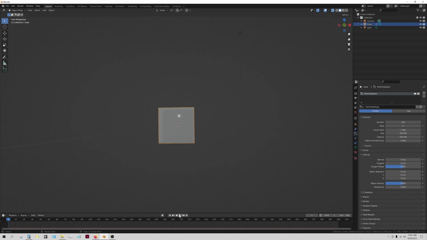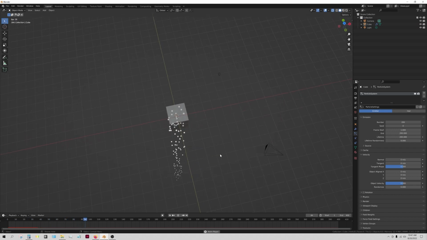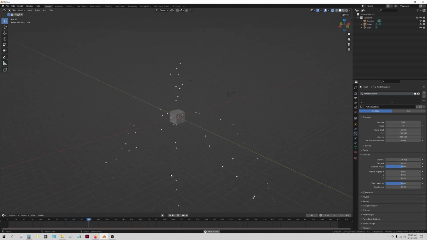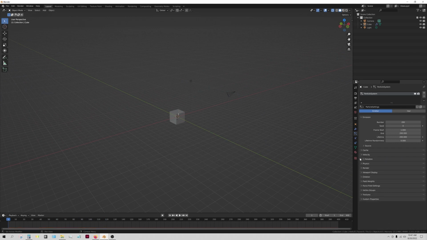If I turn that off, you'll see now there's no more initial velocity in a direction, so everything just falls straight downward. Or if I really crank that and hit play, you'll see that they shoot out from the sides. But I'm going to leave that at 0. Rotation, we'll get into that more after a bit.